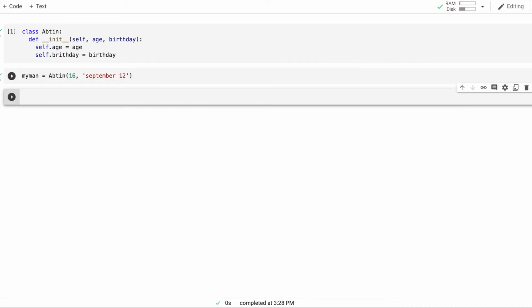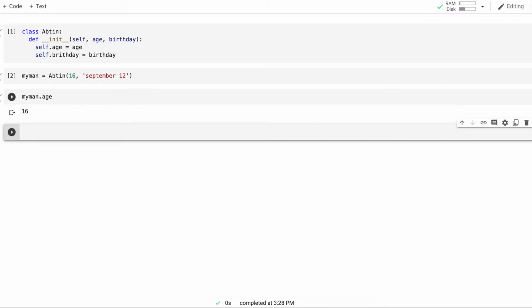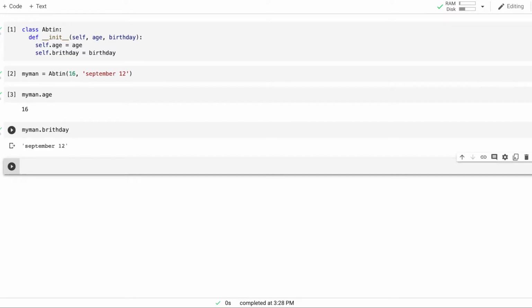Awesome, worked. So now let's call those objects. We want those values to be returned. So we do my man, which was the variable that I assigned. My man dot. Okay, we can choose age or birthday. Let's do age. Oh yeah, nice, it worked. My man dot birthday worked. September 12th. Cool, right? So again, you see that when you assign a variable name, you call the variable name in terms of the objects when you want a certain object being called to return a value.